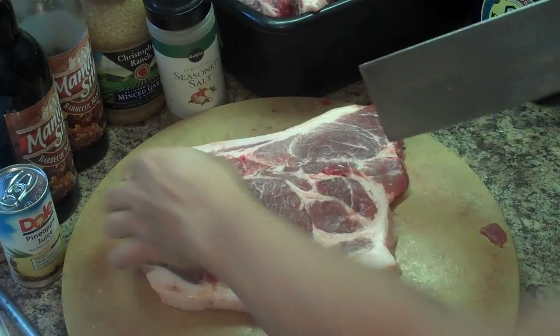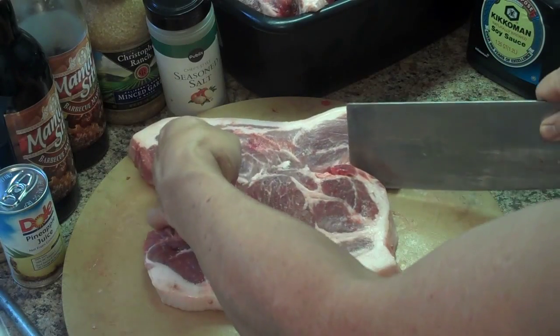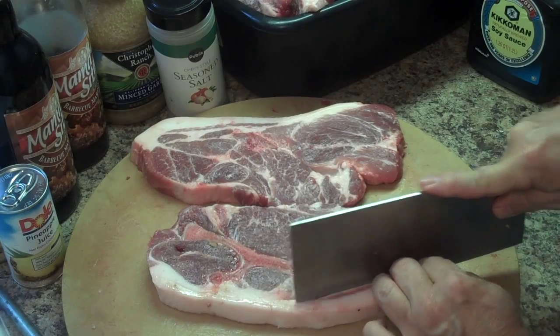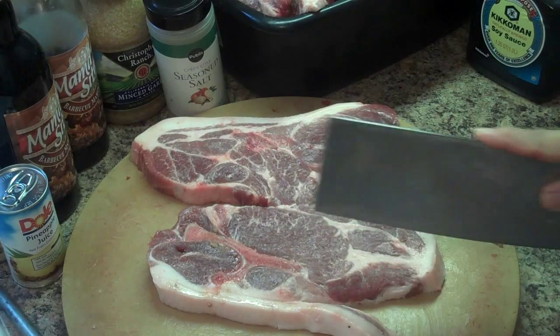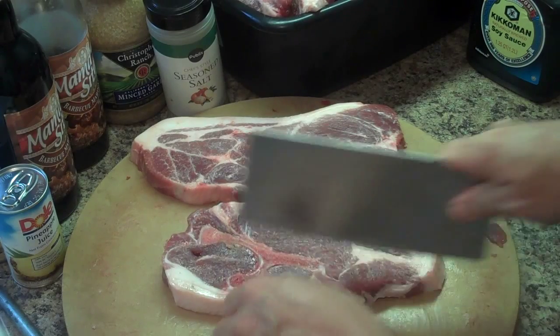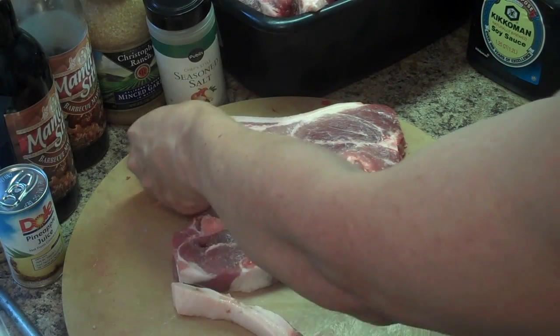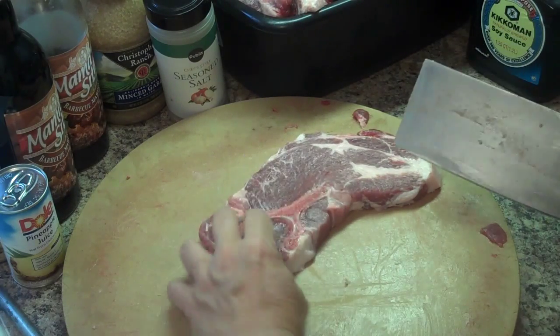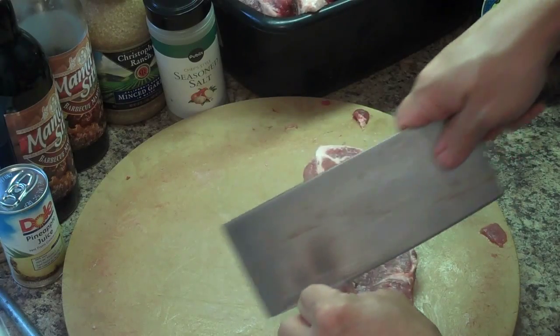What I've done here is, and you can use the country style ribs for this also, and just trim it. But I'm going to cut the fat off the outside. And this I've been tossing in the sink. It's going to get discarded. Then I just trim around the bones, being careful.